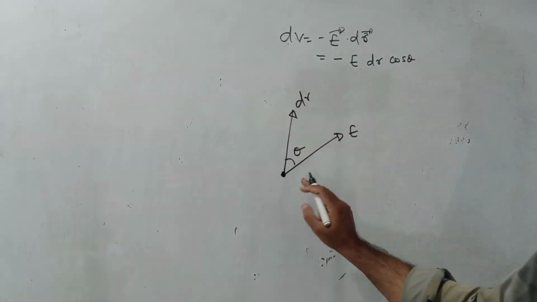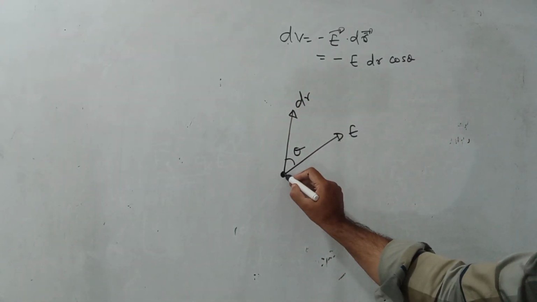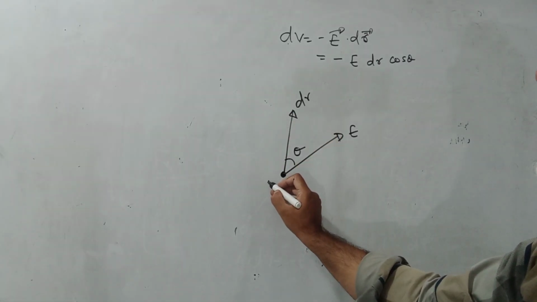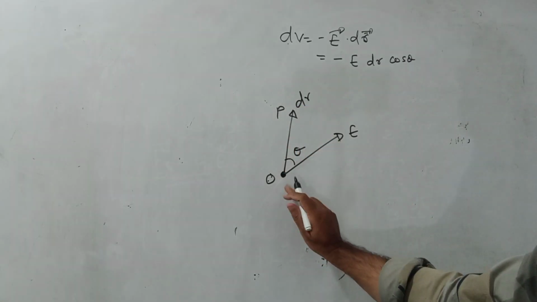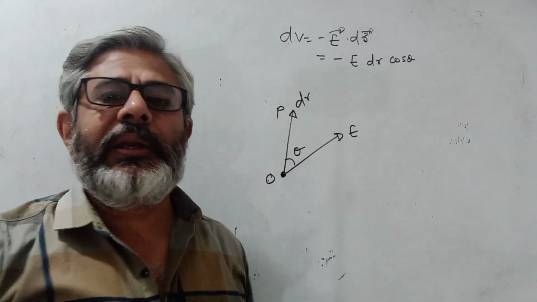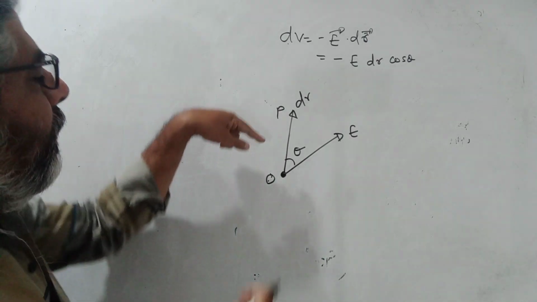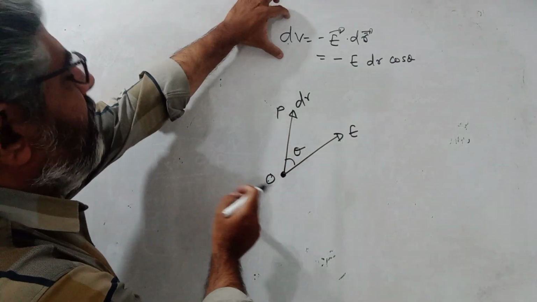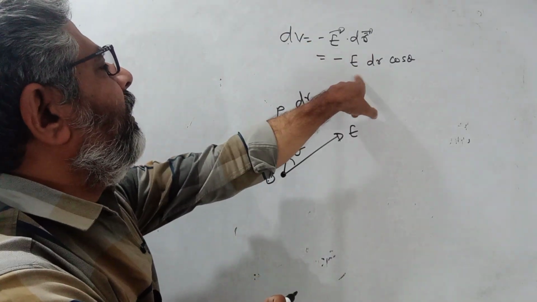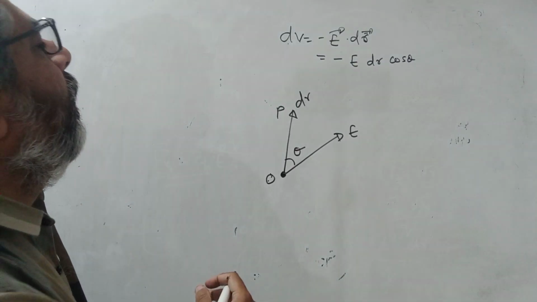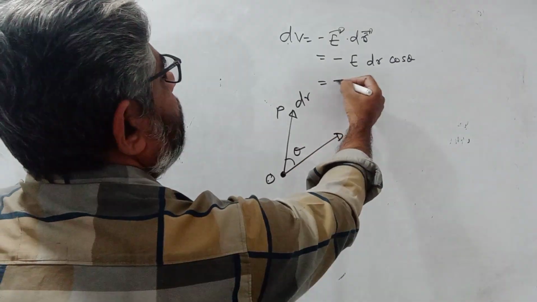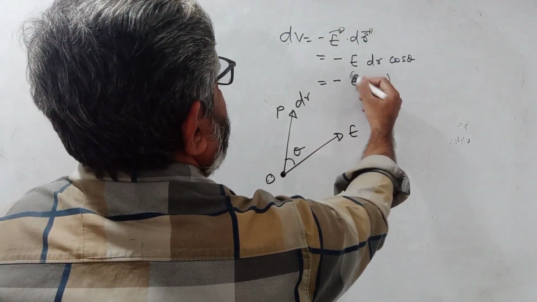So you can see that as you move from this point to this point, let me call it OP suppose. So O and P are very close points, so the distance between them is infinitesimally small, that is dr. So you can simply say that the potential difference between these 2 points, dV, is nothing but negative of E dot dr or minus E dr cos theta. So if you look carefully, you can also write it like this, minus E cos theta into dr.